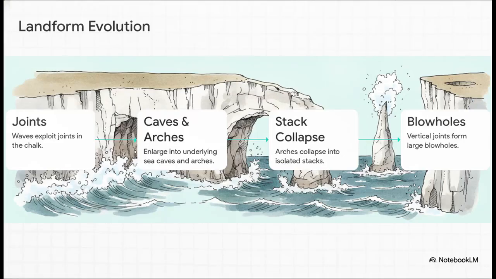To really show off your process explanations for AO1, you'll want to track the exact chronological evolution of the landforms at Selwicks Bay. First, high-energy waves exploit the natural joints and faults in the chalk. Over time, these widen into sea caves and eventually arches. When the roof of an arch inevitably collapses, you're left with isolated stacks out in the water. A perfect one to name drop is the Green Stacks Pinnacle. Add in some vertical master joints getting hollowed out into massive funnel-shaped blowholes, and you've got the whole dynamic system.